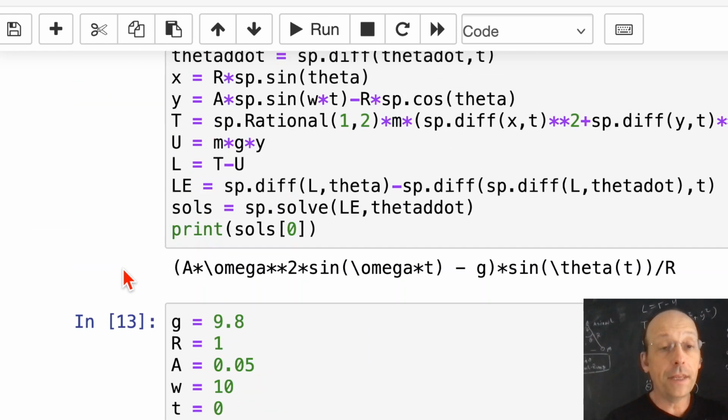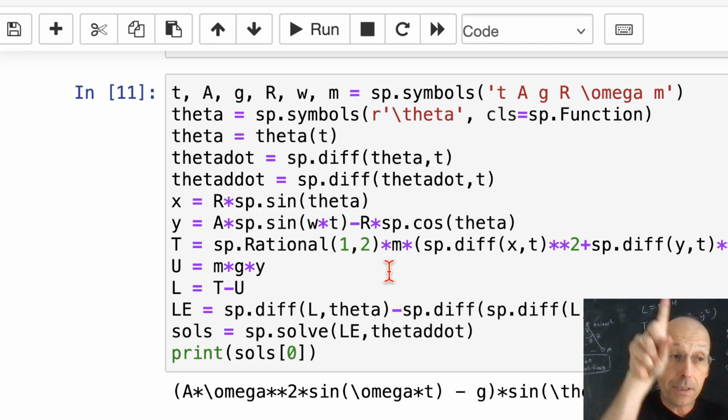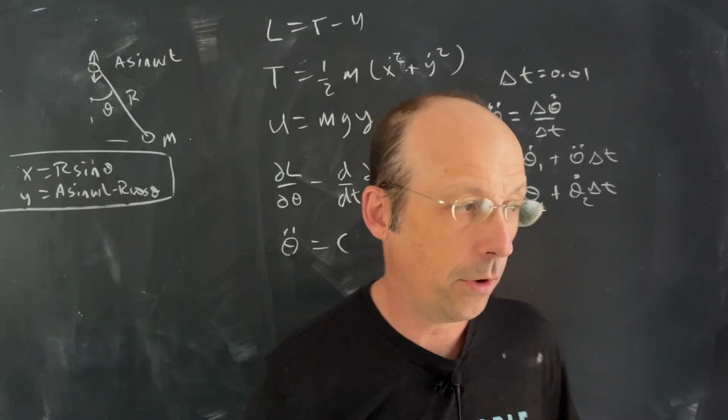But the important thing is this stuff up here. How can we solve this? This is not too bad, right? How can we do a symbolic solution of a problem that's very difficult? Because you can imagine that I could get very, very difficult problems and the algebra could get messy. And in particular, look at this. Let's go back to the board. Here we are back at the board.